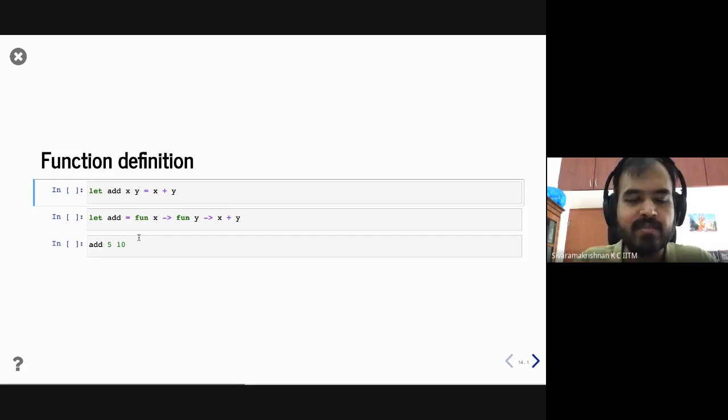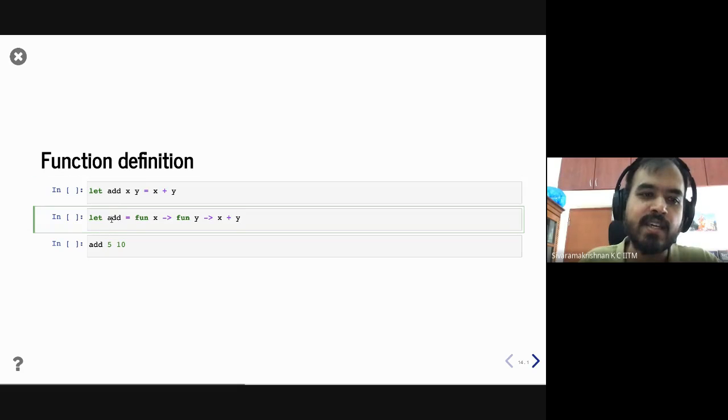This is just repeating what I had said earlier. You can have functions that take 2 arguments. I'm defining an add function that takes x and y and does x plus y. You can read it as add being just a name for an anonymous function that takes 1 argument and returns another function that takes 1 argument and does x plus y.